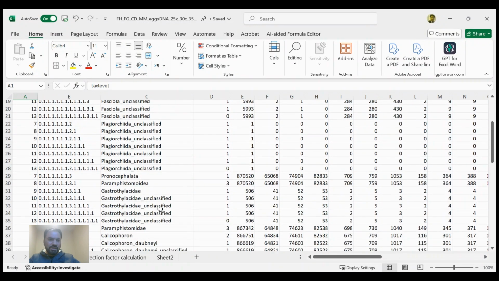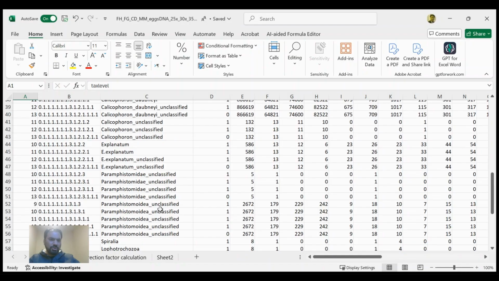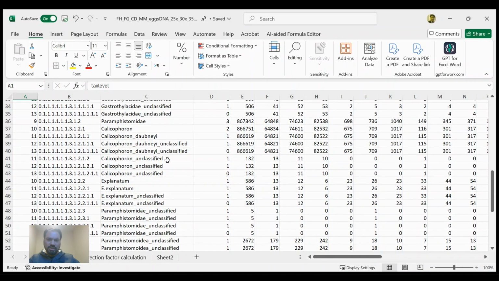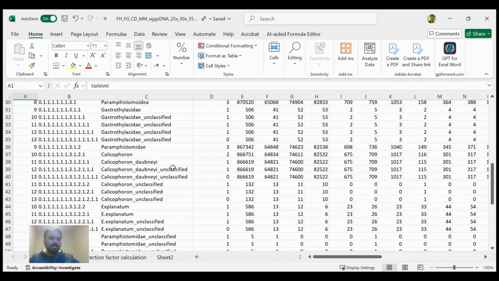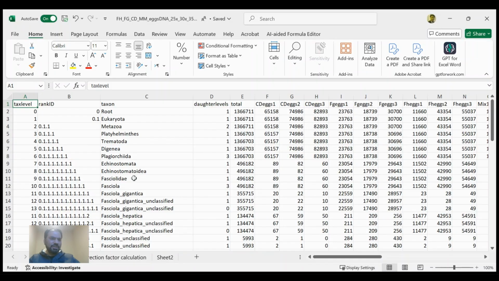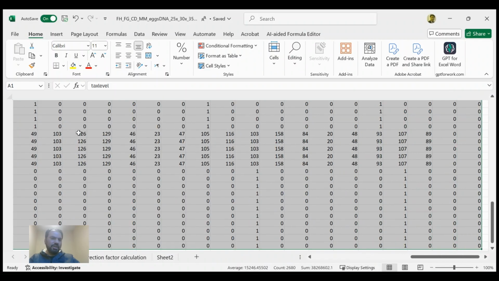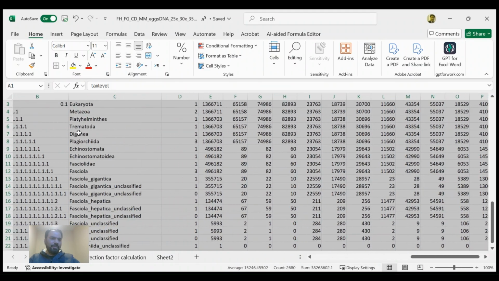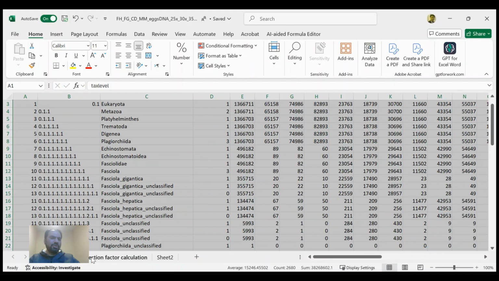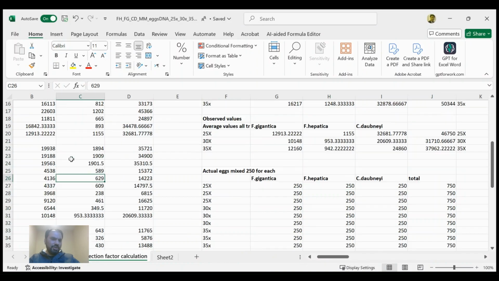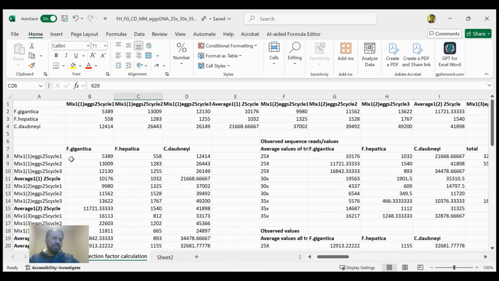Here you can see the different taxonomical levels that are produced, and the different numbers of sequencing reads produced against them. For calculation of biases, we just need to select it all with Control A, and then copy and paste it on a new sheet.